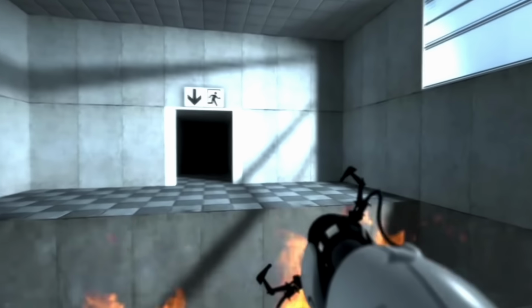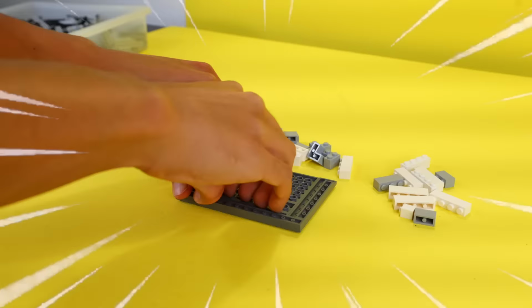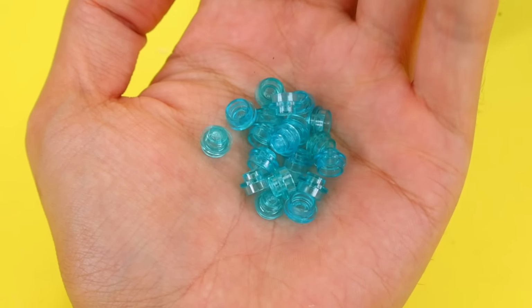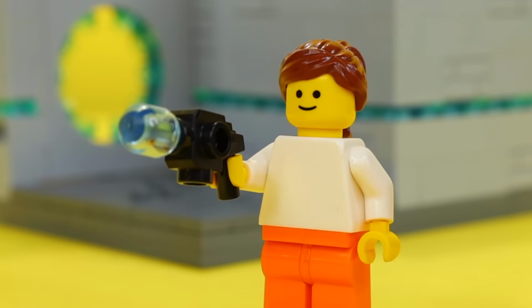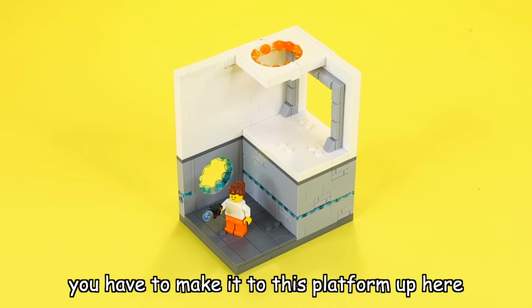It's a puzzle game where you use a gun to generate portals and progress through a series of rooms. I'm going to build a tiny room in Lego, and to build the portals, I'm going to use arch pieces to form holes in the walls, then cover the inside of them with transparent pieces. All we need now is a character to play and a portal gun that I custom built. Okay, for this map, you have to make it up to this platform here.